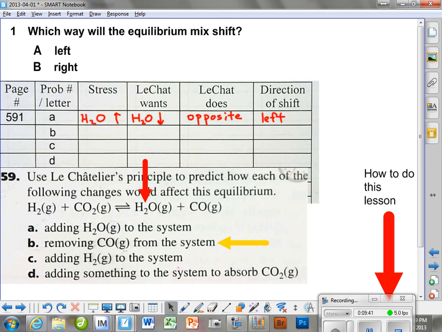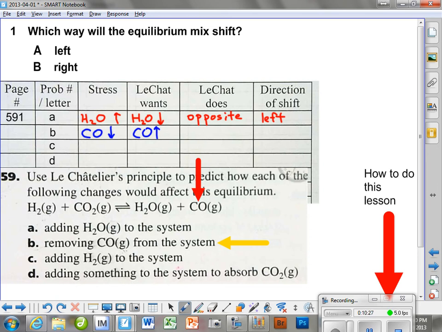Think for a moment what the stressor is, and stop the tape if you have to, but think about it for just a second. Now, I'm going to identify the stressor as carbon monoxide. Now we have carbon dioxide over here, but the one that we wanted was carbon monoxide. And for carbon monoxide, the stressor is CO that we put up here, and we are removing. Removing means that it actually decreases. So Le Chatelier, like any naughty teenager, will try to make it go up. That's what he wants to do.